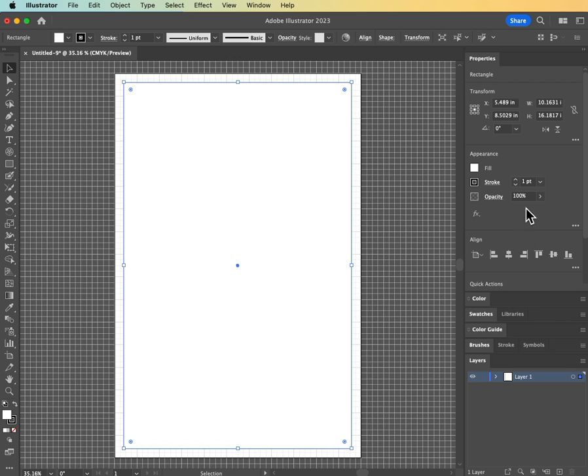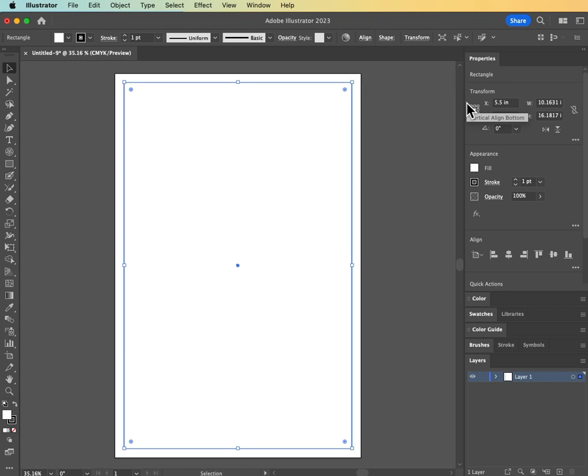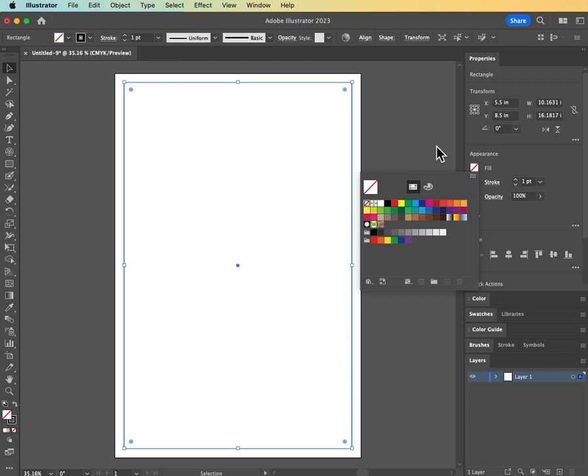I can also go over here to the align area and choose align to artboard and then hit center vertical and center horizontal. And now I know it's centered. So I'm going to hit Command quote to get rid of that grid. And yeah, there you go. So let's do no fill. And we'll just give it a black stroke for now. But note that that is going to count as one of the colors on our document.